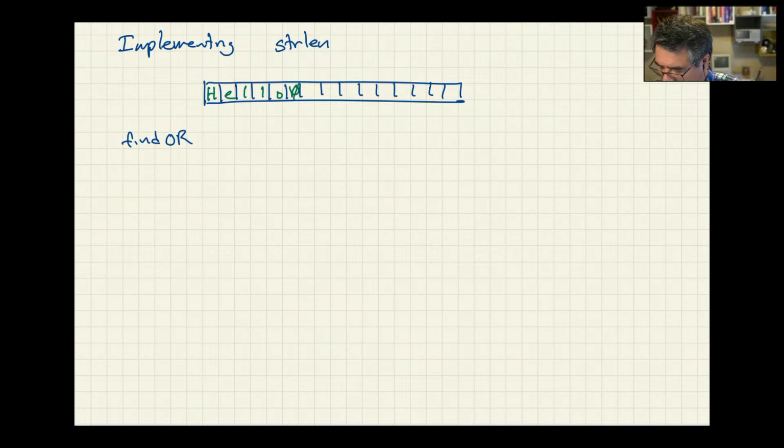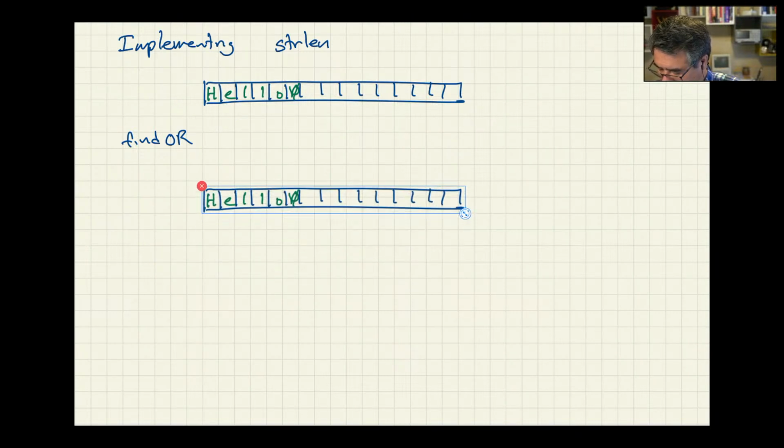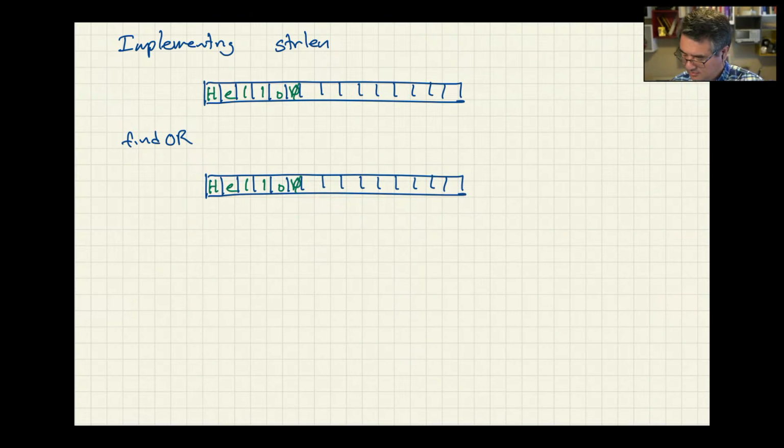We're going to use the same string we did before. It just happens to have hello in it. I'm just going to make a copy of that. Okay, so we're marching our way through this string. This is not an O. This is not an O. This is not an O.